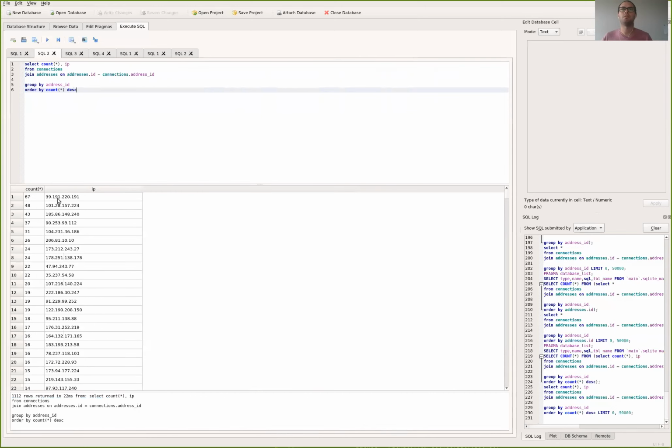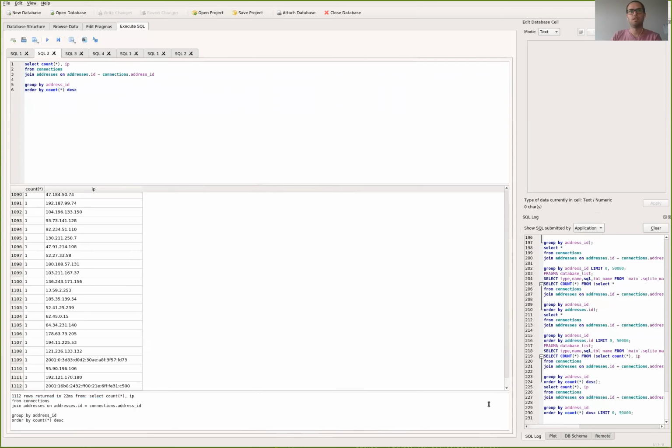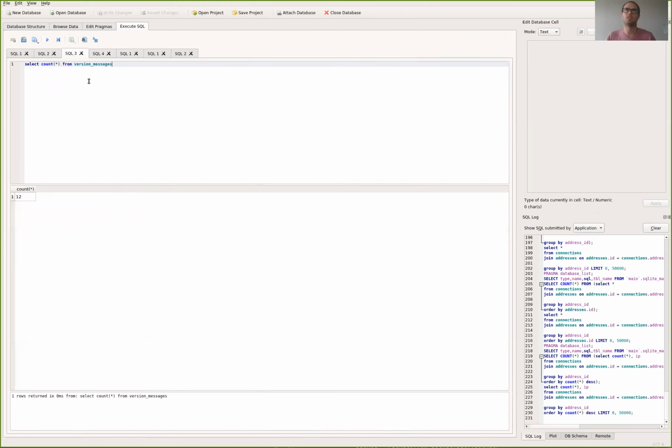So this was going to say, basically, how many times did we connect to each address? For example, this one, it looks like we connected to 67 times, which is kind of weird. I don't really know what was going on. If this is doing what I think it does, for certain addresses we were connecting a lot, and for other ones we were connecting little. And this actually doesn't include any of the addresses that we never connected to. So this is an incomplete query, but I think it's kind of interesting.